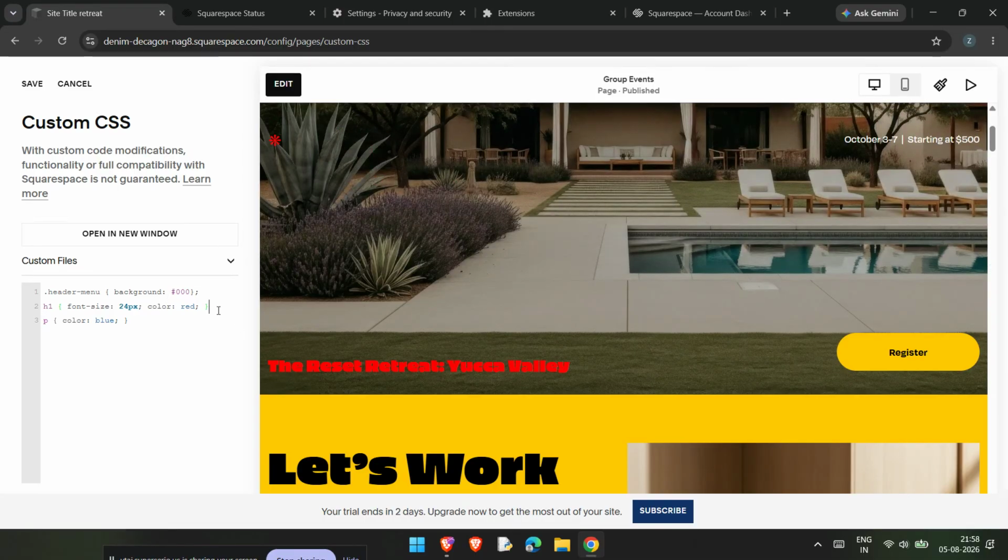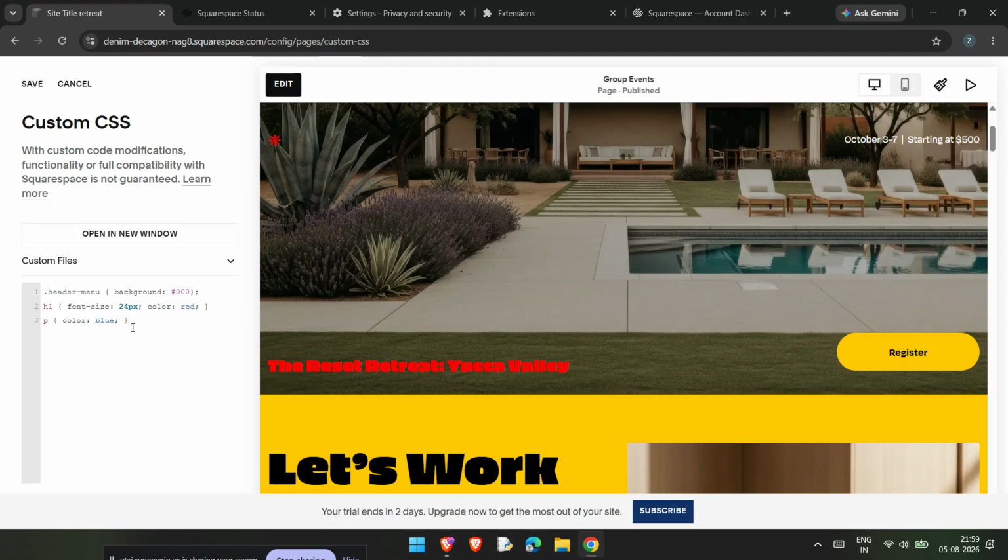If you are still stuck, try testing a very simple CSS rule first. For example, add one basic selector with one property and see if Squarespace accepts it. If that works, then you know the platform itself is fine and the issue is in your original snippet. From there, you can rebuild the code carefully and fix the problem step by step.